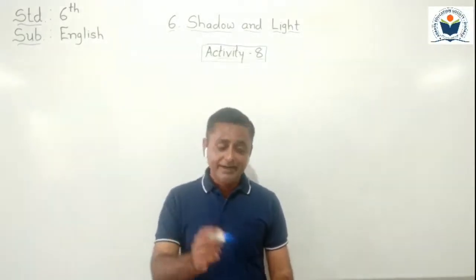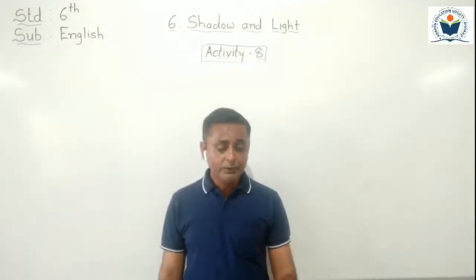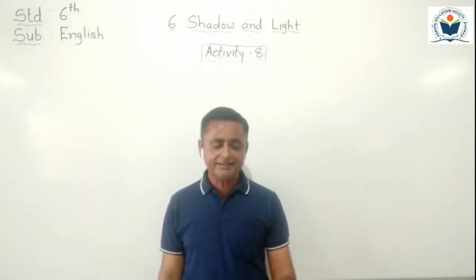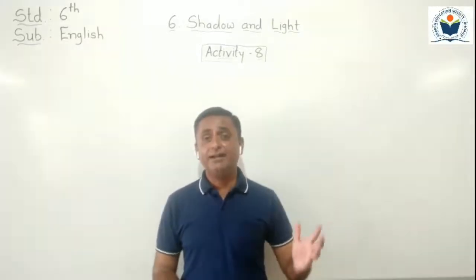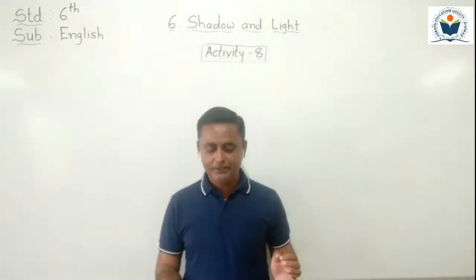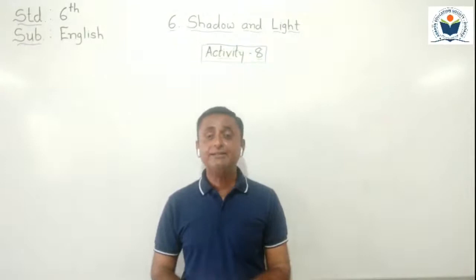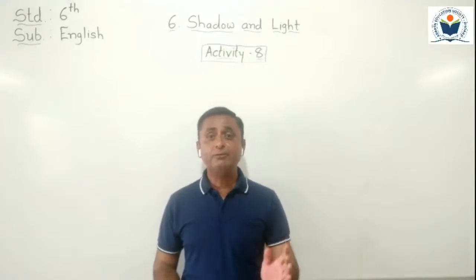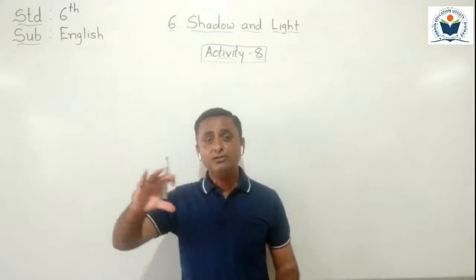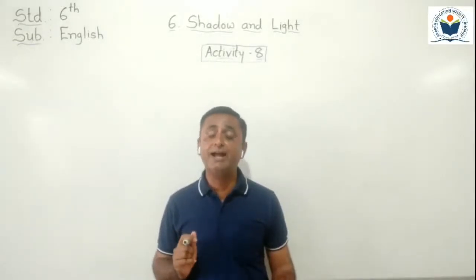Now the next red line is given. According to that red line we have to do something. Look for all the ways that the writer tells you when something happens. In that story, the writer tells us something happens at that time. List all these words and phrases from the story. We have to make a list here, finding that type of word from the story. For that, students, we have to revise activity number 7. Just read the story one or two times and find the words related to time.